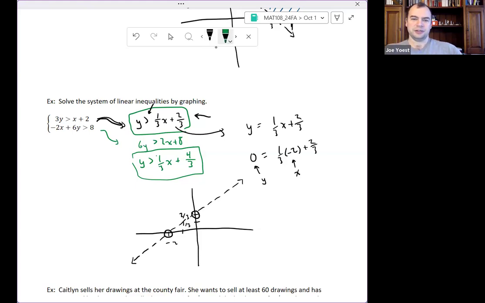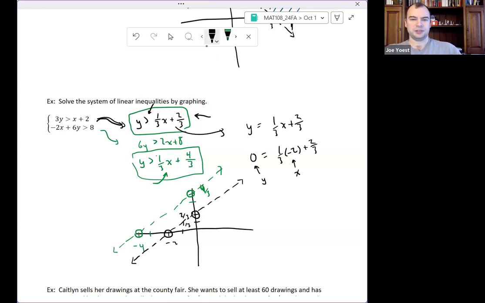And then for green, well, we go through what? (0, 4/3). So here is 4/3. That's a 4, not a 9. Again, it's strict, so let me use an open circle there. I see that when x is -4, y is 0. And I actually see that I have two parallel lines. Two parallel lines that are not the same line. I actually have a couple different situations that I could have here.